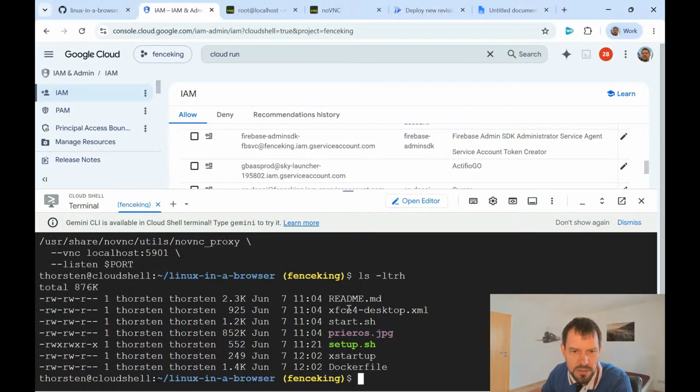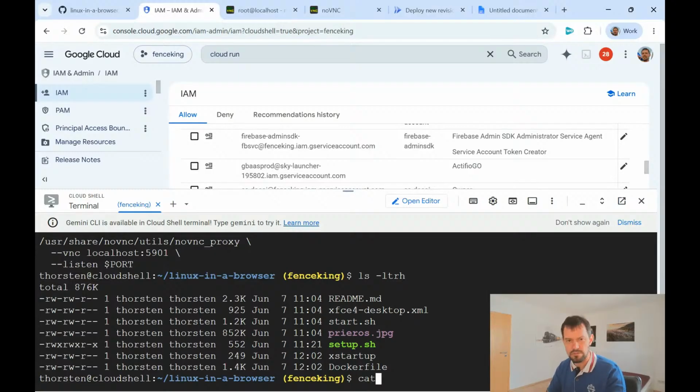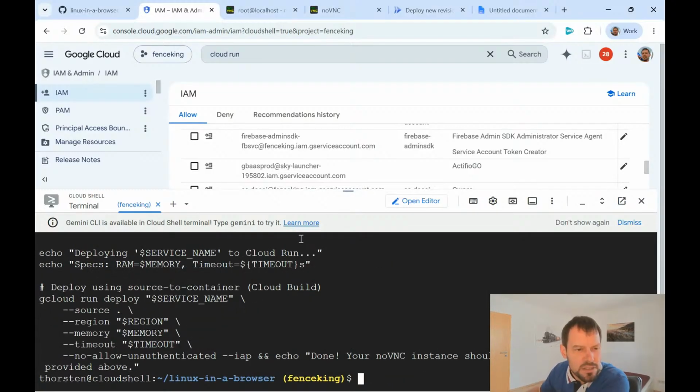README can stay the same. Start.sh can stay the same. Setup.sh should be able to stay the same. And this is what we recently modified: X startup and Dockerfile. Now setup.sh, let's see here.